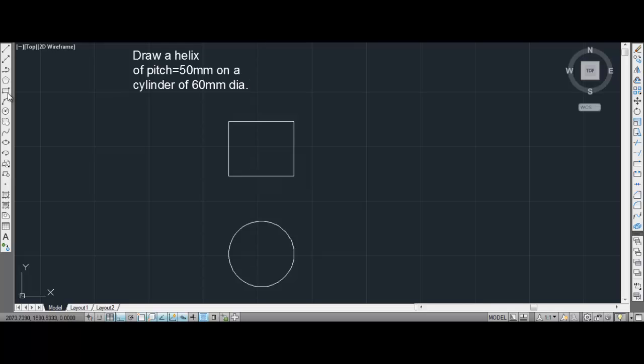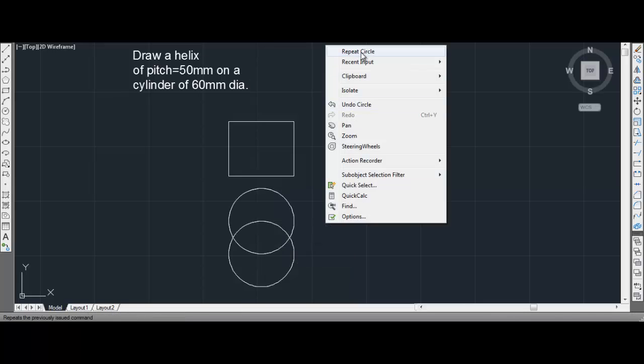But before that we need to divide the circle into equal parts. If you have seen my tutorial on construction of cycloid, in that I have shown you how to divide a circle into equal parts. So I will be following the same procedure, that is constructing a circle at the four endpoints of equal radius, that is this.